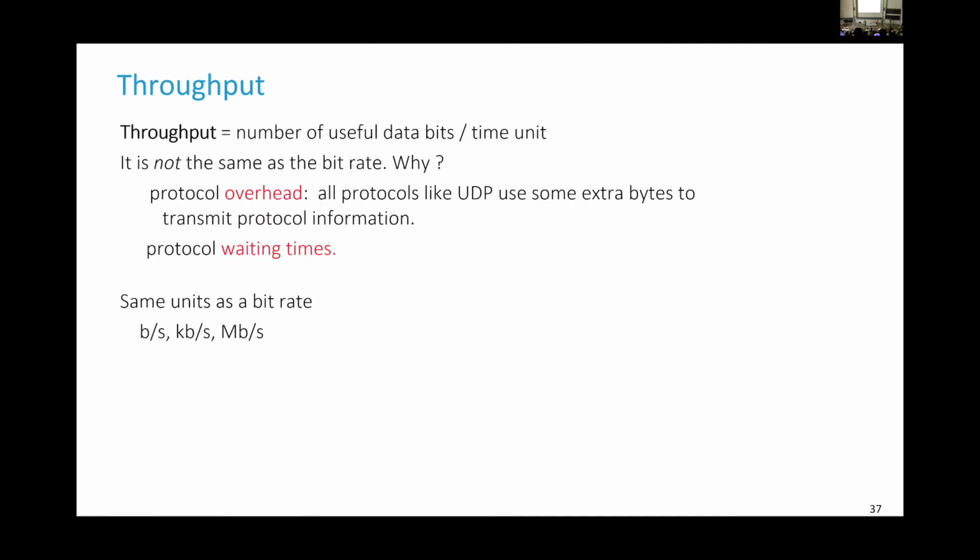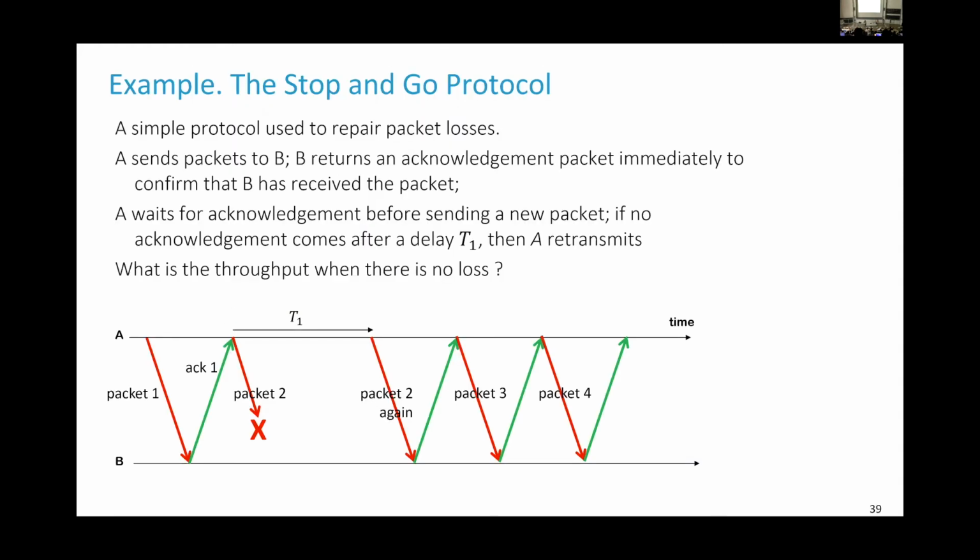Why do we care? Well, because the propagation time has an impact on the performance of a transfer. The performance of a transfer can be computed by latency, but also by throughput. So throughput is the same as bit rate, but it's the useful bit rate. If I send a packet, then perhaps not everything I'm sending is useful, because, as illustrated here, I may not be able to send it continuously.